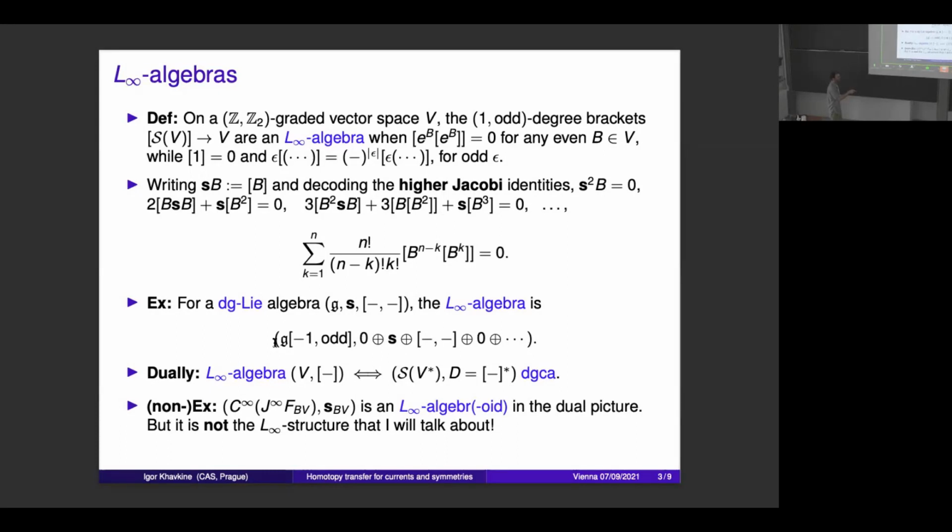And the vector space here is almost like here, right? So it's functions on some space, right? So these are polynomial functions on some space. But this is a graded manifold, so part of it is a vector bundle, and smooth functions on a graded manifold are polynomial on that part, and possibly non-polynomial on the rest. So if the rest was just a point, then these two notions would coincide. And because the base is not necessarily a point, but a manifold, this in fact defines an L-infinity algebraoid. But this is not the L-infinity algebraoid or L-infinity structure that I will talk about.